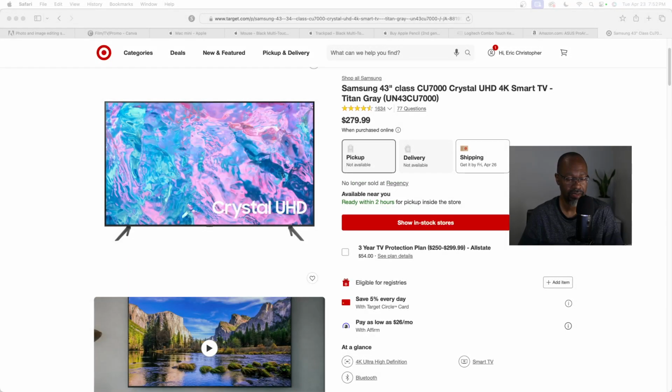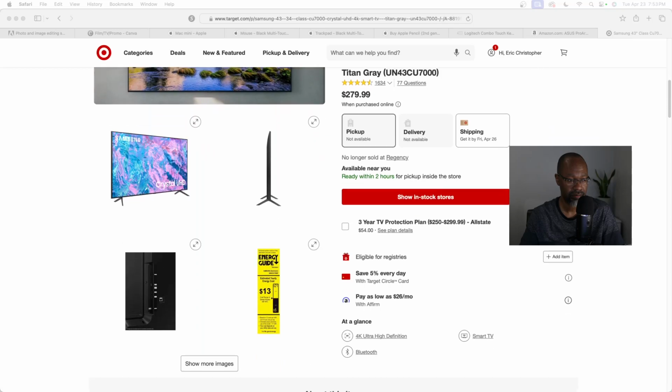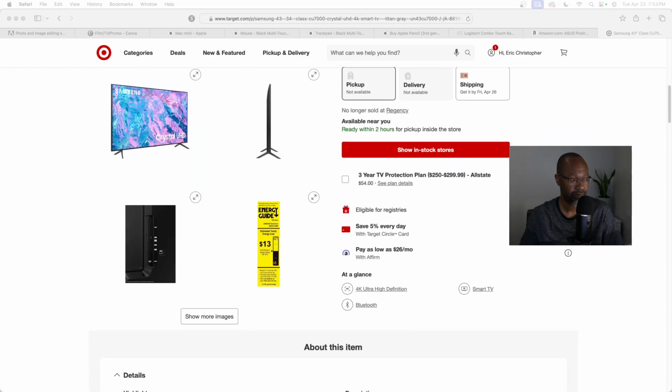Those are just going to be more expensive. So now they're trying to get rid of all of the 4Ks and have everybody go to OLED and 8K televisions. They're moving those in more. So they have to get rid of all their inventory. For folks like us who are looking for deals, this was a really good deal for what I'm looking for.